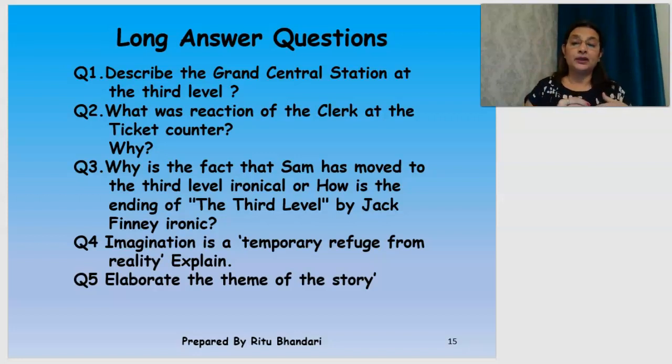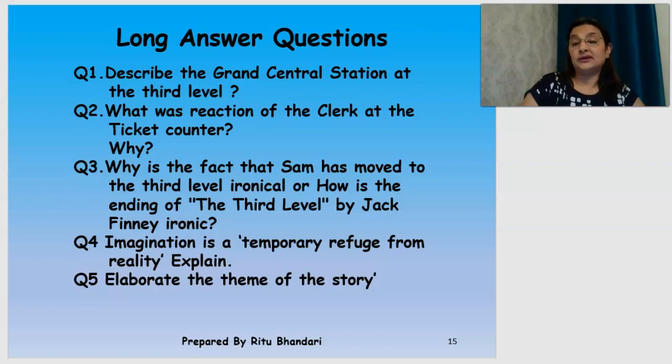The clerk at the ticket counter glanced at his fancy hatband very curiously. However, when Charlie counted the money and handed over the currency notes to the clerk, he started staring at Charlie very carefully, and he felt as if Charlie was going to give him some fake currency, as the currency used in 1894 was old style bills, half as big as the notes that Charlie was giving. So the clerk even threatened to turn him over to the authorities, and Charlie did not relish the prospect of going to jail, because even jail in the third level in that era would definitely not be a nice place to visit.